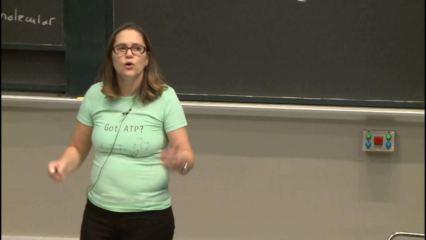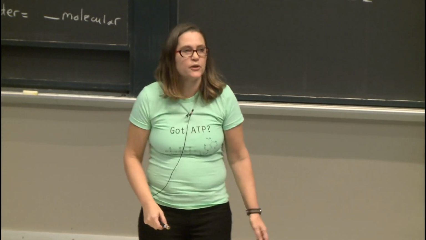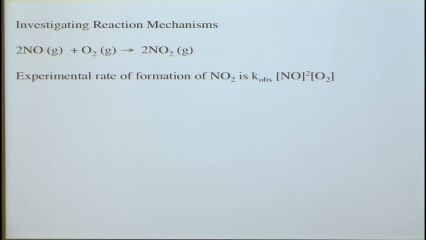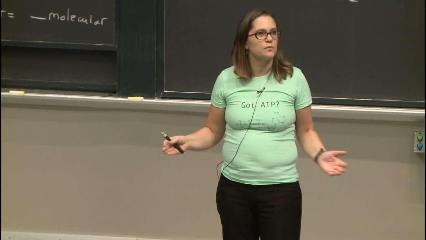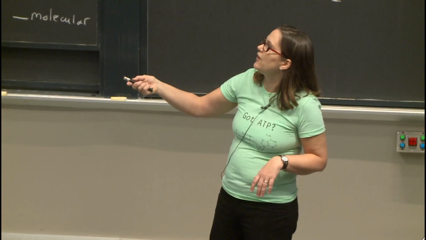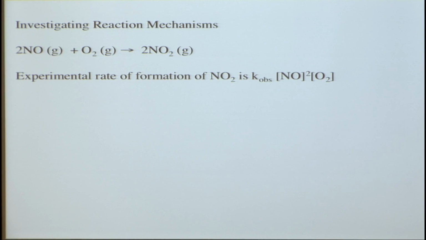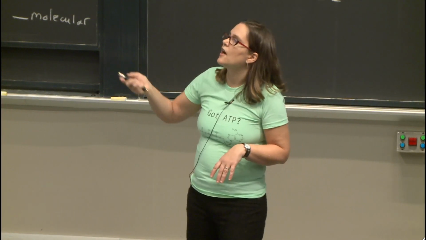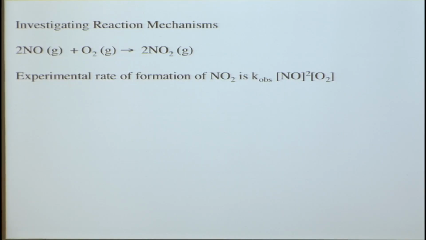All right, so let's go to a simpler problem and a simpler reaction mechanism. We'll go to our friend over here, where we have two molecules of NO reacting with one molecule of O2, going to two molecules of NO2. So someone measured some rates for this and came up with the following rate law, where you have a rate constant, which is just called k-obs for observed, and we'll talk about that more in a little bit. And they discovered it is second order with respect to NO and first order with respect to O2.